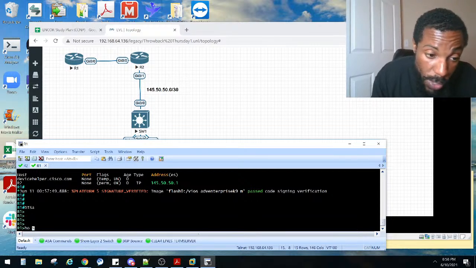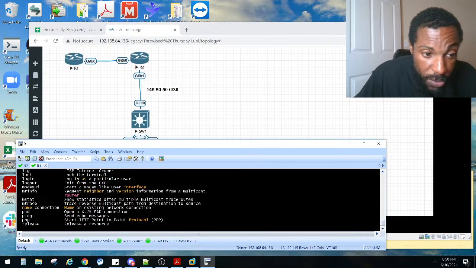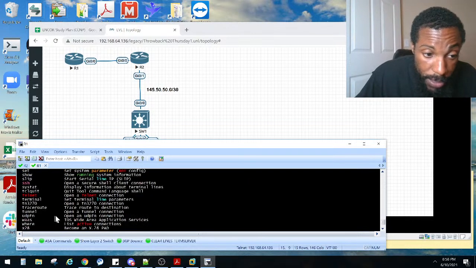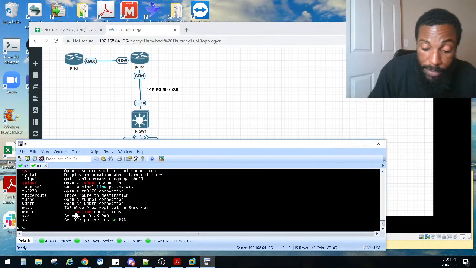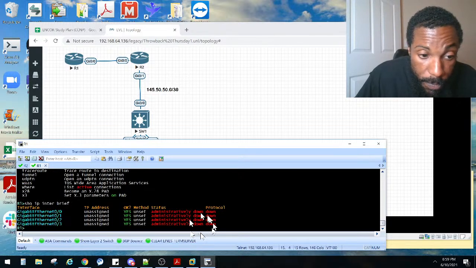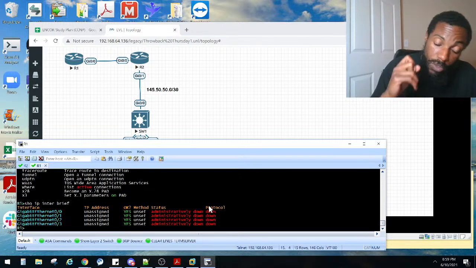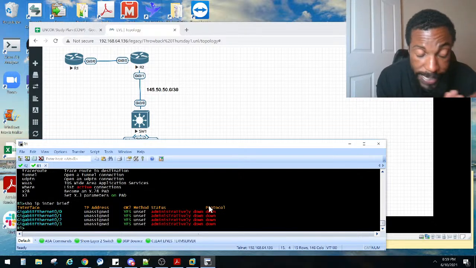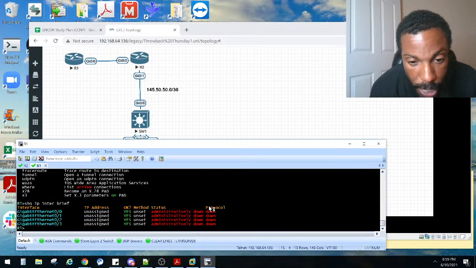In here, I can run a limited set of commands. There's only so much. That looks like a lot, but it's not really much you can do right there. Show IP interface brief is one of the commands I can do in this mode here, and it's called a level 0 command. That means I can run it in any mode that I'm in.